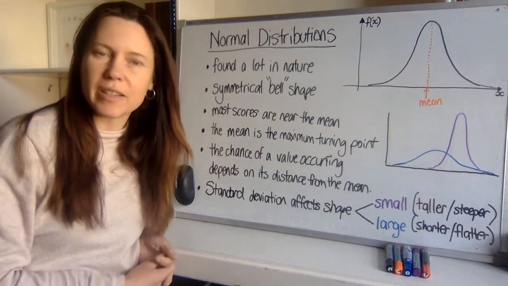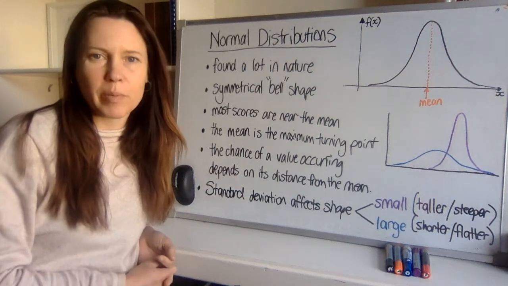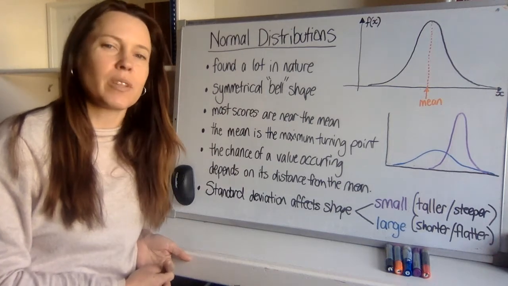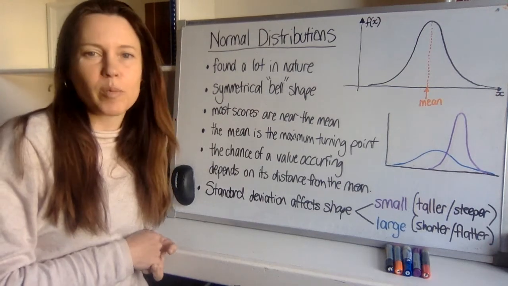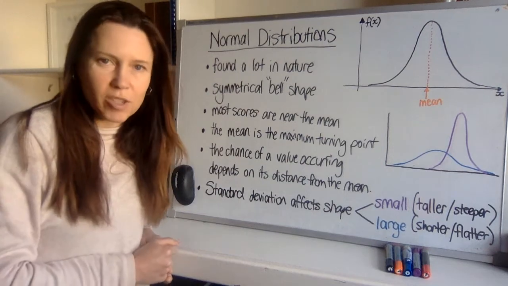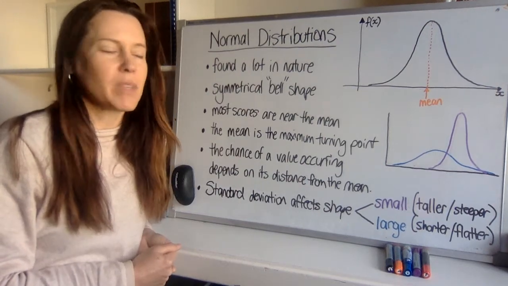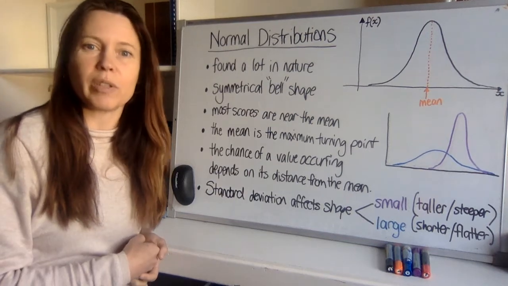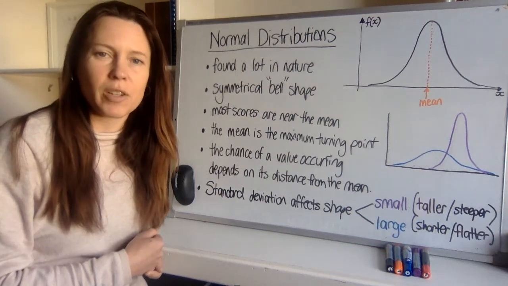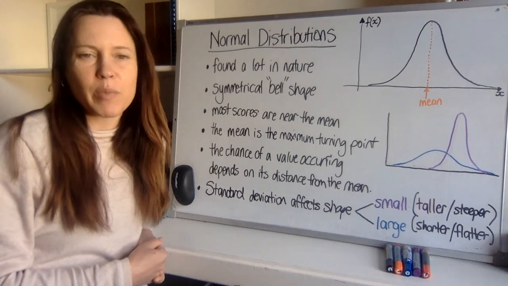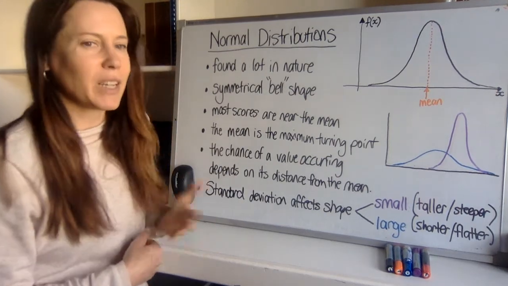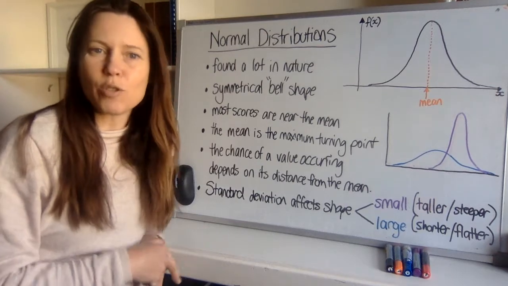So we've been studying continuous data and looking at the probability density functions that you get when the data is continuous. Now, this brings us to the normal distribution, and if you study biology, you've probably come across this already. It's called the normal distribution because it's just so normal. It's found all the time in nature. So a lot of the time when we measure things, what we find is that it's really normal to be normal and it's really unusual to be unusual.